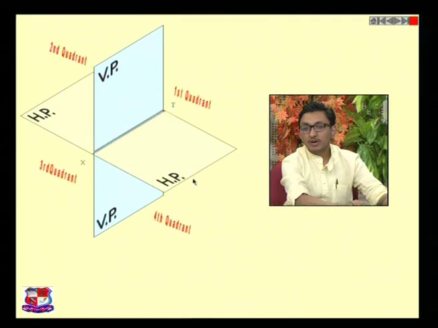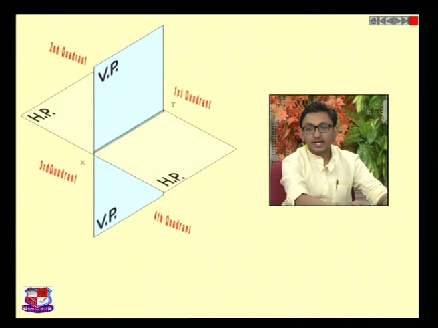If we see 0 degree, then 90 degree: 0 to 90 degrees is the first quadrant. 90 to 180 would be the second quadrant. 180 to 270 would be the third quadrant, and 270 to 360 would be the fourth quadrant. So 360 degrees divided into 4 means we have got our four quadrants. Now we are very clear about our planes.